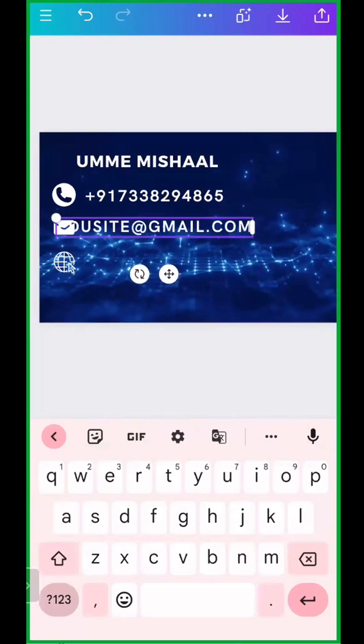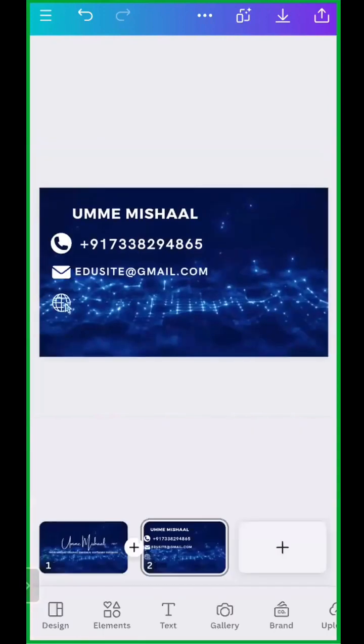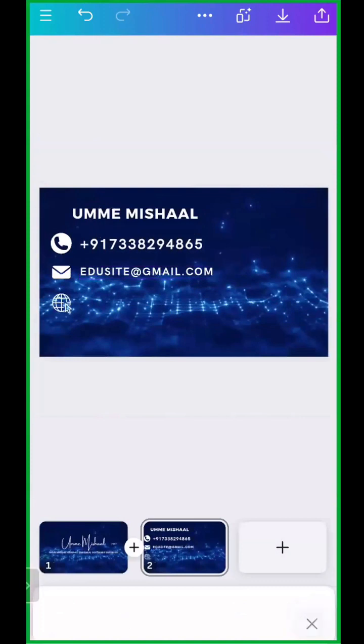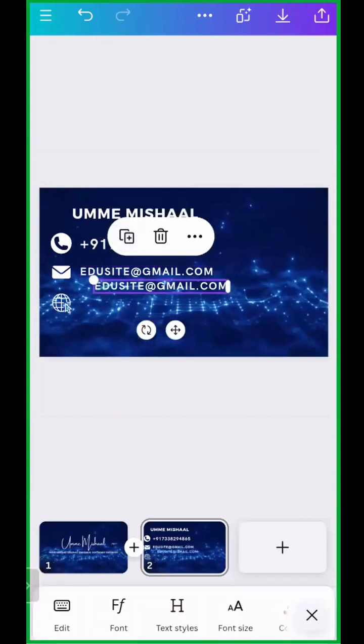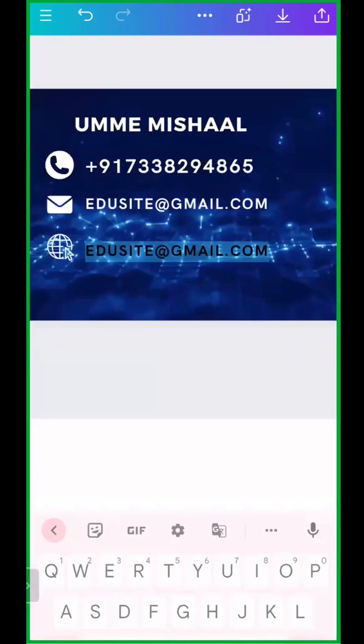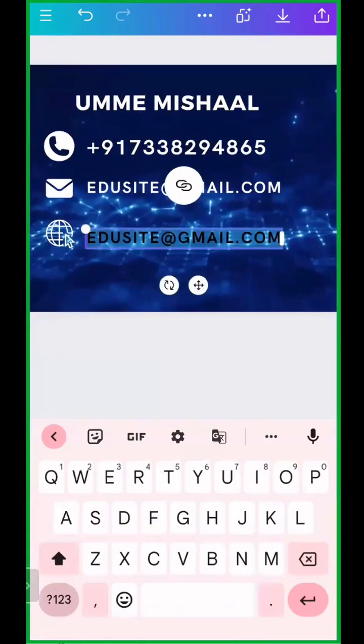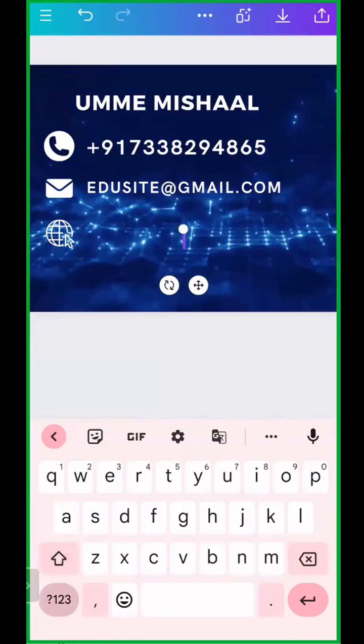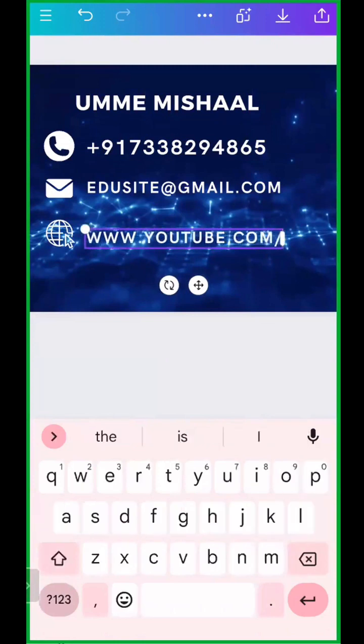Then you just have to add some of the details. I'm telling you, create your own business cards and keep them. This will be very helpful for you. You also can create your own brochures and keep them. For example, if you are an educator or a professional offering different courses, you can create different course headlines in each brochure. As for the website, for now we do not have an official website. Inshallah, we'll be creating it in future. But for now, it is just YouTube with the EDU-SITE.